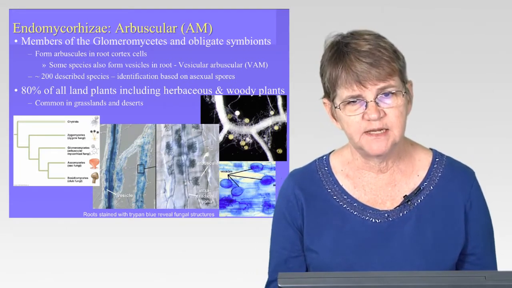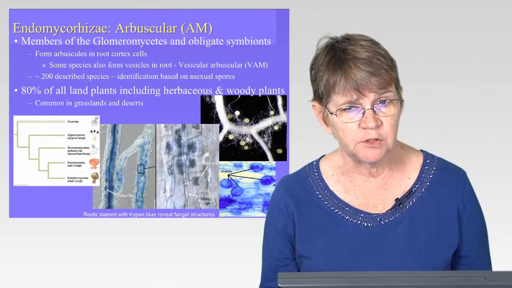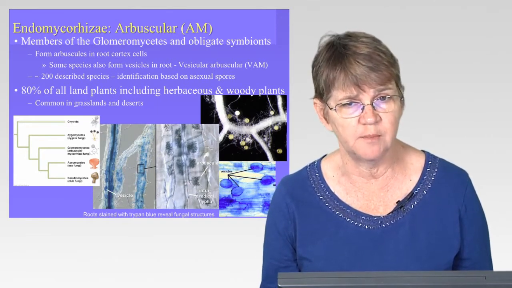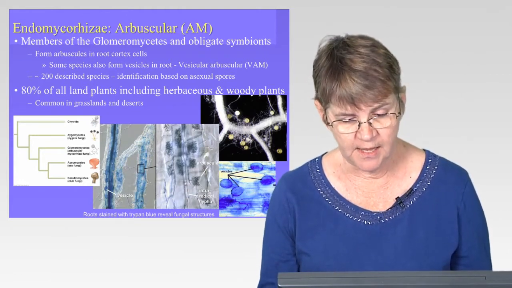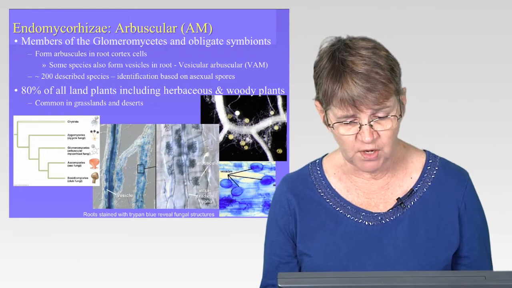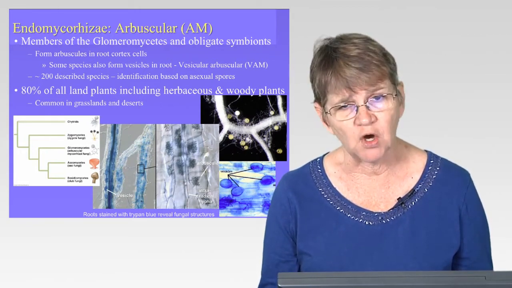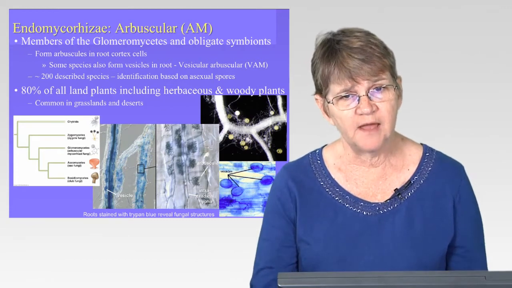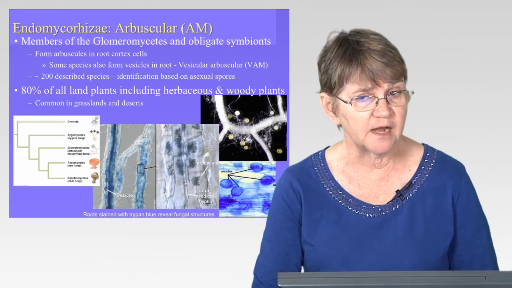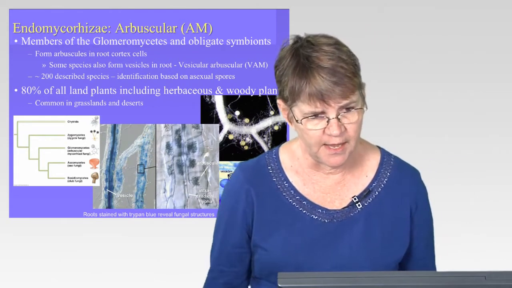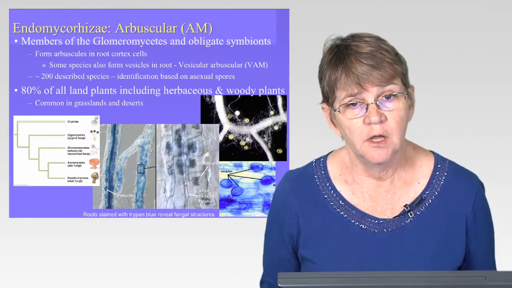We can see in the middle diagram, when we stain roots with a stain called trypan blue that binds to the cell wall of fungi but not plants, that the structures become visible. The arbuscules can be seen as these branched structures inside the cortex root. Now these root cells are living, so we have exchange between that living root cell and the living fungus cell right inside of the cell wall of that cell. And we have sugars going out and nutrients coming in.